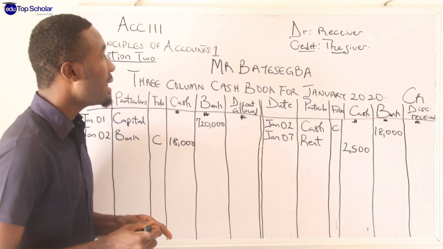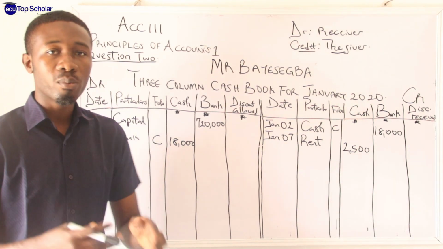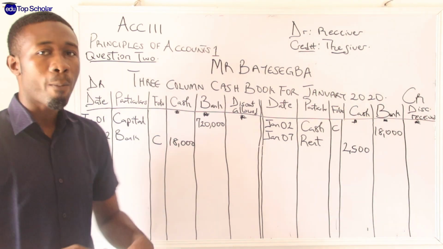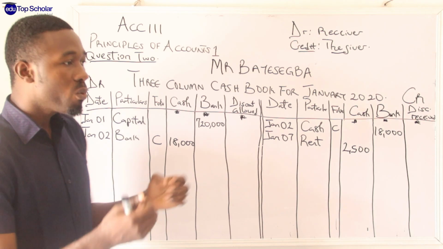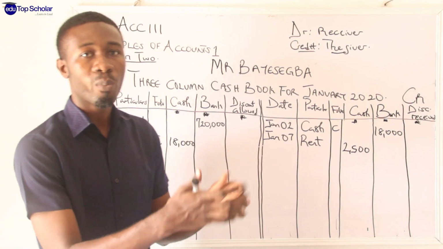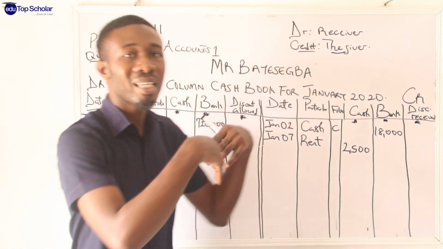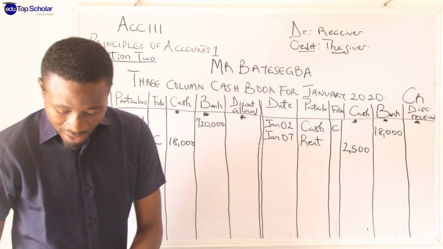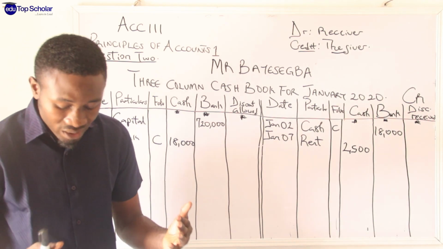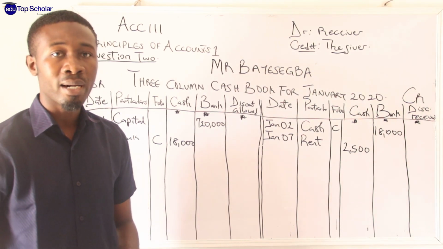I've explained this earlier. This will not be a contra entry because when he took money from the business, he used it for personal purpose. When he took money from the business, he withdrew it and used it for personal purpose. The money is not retained in the business. The money has been taken outside of the business for personal use. So they said he withdrew cash from office for personal use, and which is recorded as 3,000 naira.